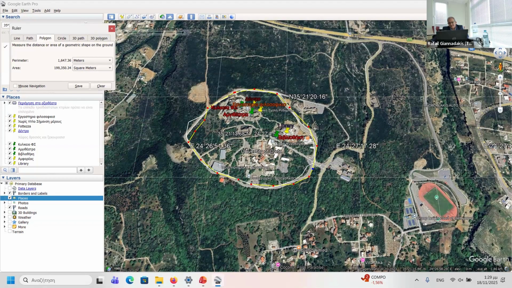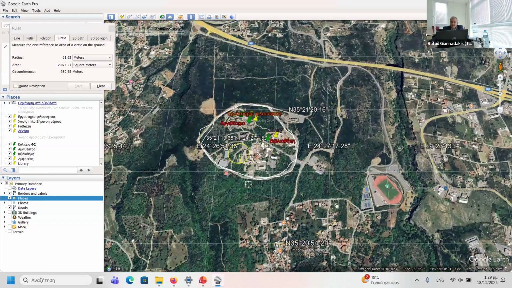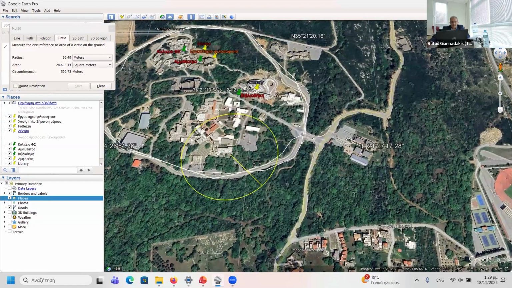So it gives us some tools. It's very nice. Another very useful thing is the profile.